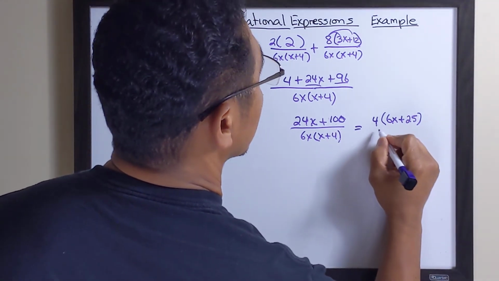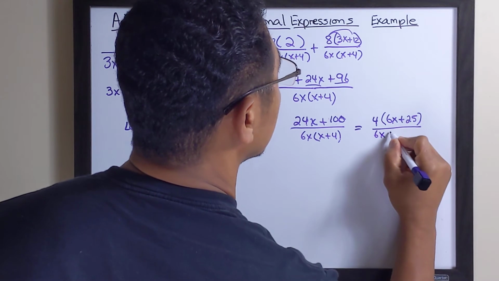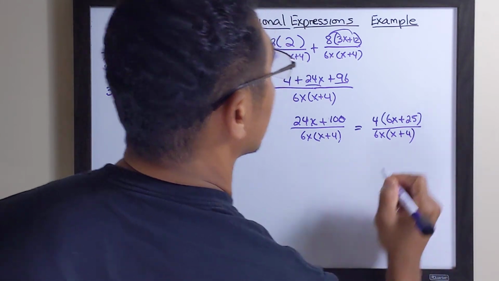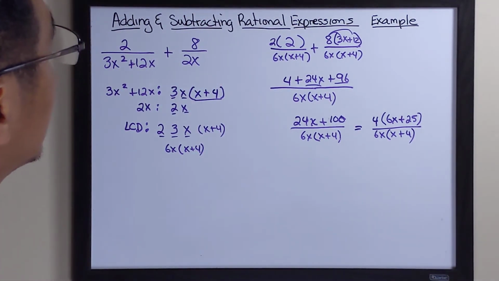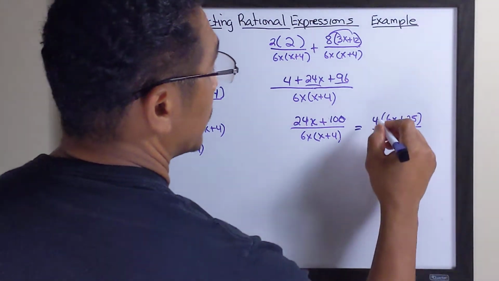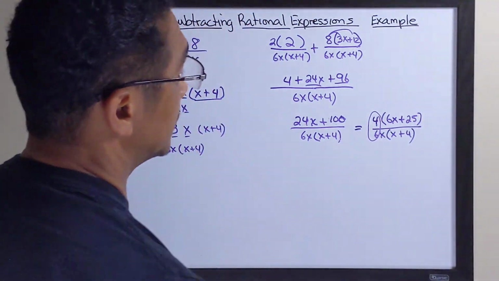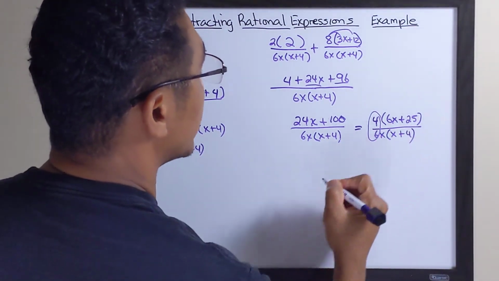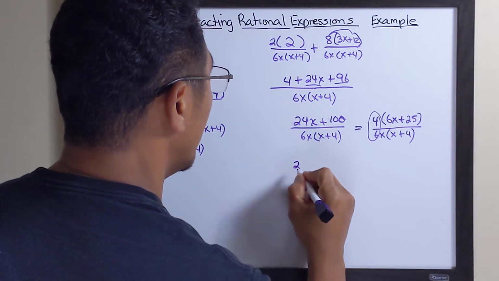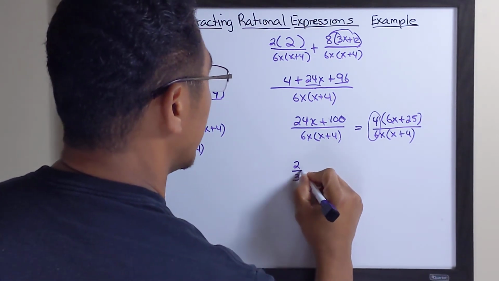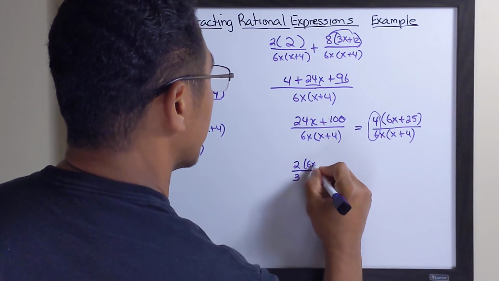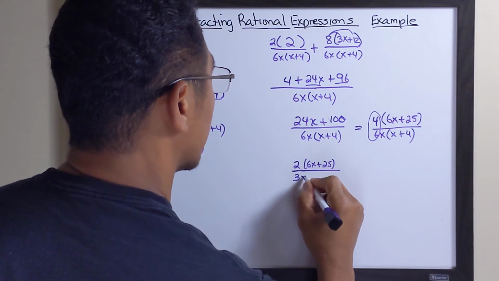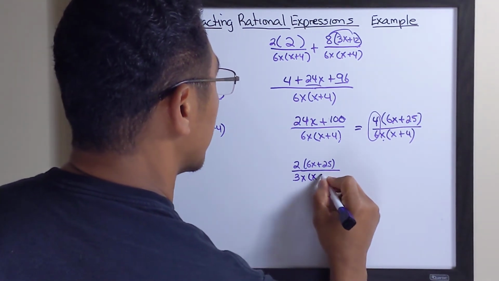Okay, so now I've got 6x down here, and x plus 4 down here, right? So what do we do next? Well, the only thing that can be reduced are these numbers, the 4 and the 6. So 4 over 6 reduced is going to be 2 over 3 basically. And I still have the 6x up top right here plus 25. And then I still have the x here, that's that x, and x plus 4.